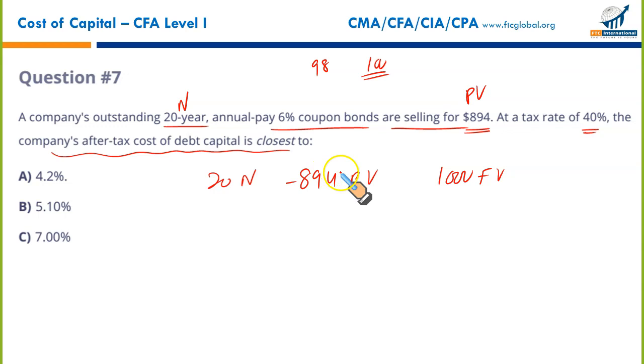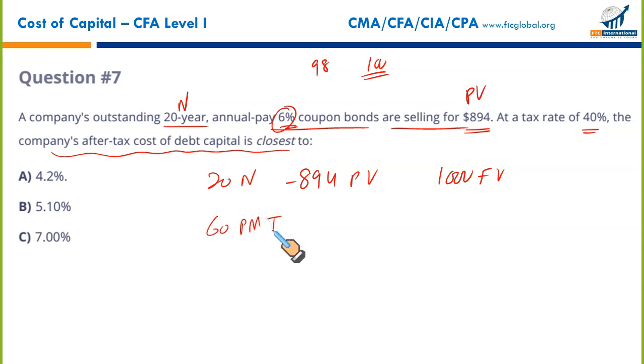and what else? What is the interest rate? Remember, ladies and gentlemen, interest is paid at the coupon rate, the stated rate, but discounting is done at the yield. That's an important point to remember. Most of the students make this mistake. So the payment on a $1000 par value bond at 6% is 60. So your payment, PMT, is 60.